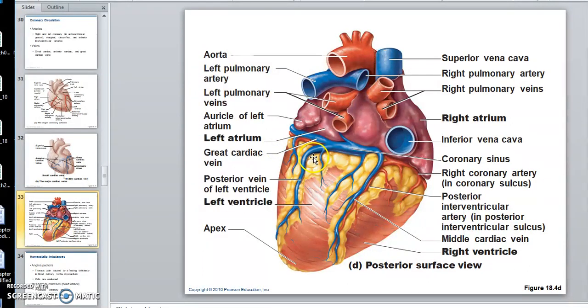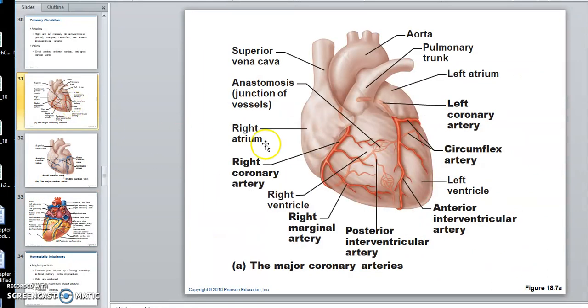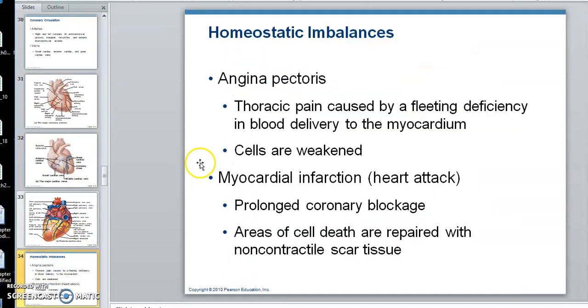So therefore, if we looked into the blood vessels, we call it coronary angiography, they would try to find where the blockage is and then do some manipulation or treatment to try to unblock it, shall we say. Okay? So this is what they're showing, that angina pectoris, pain in the chest, can be caused by different things, but generally it's caused by a decrease in blood supply to the heart.